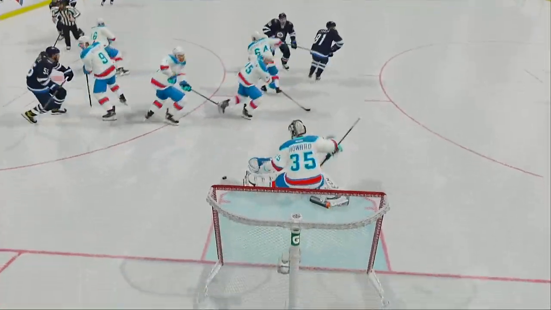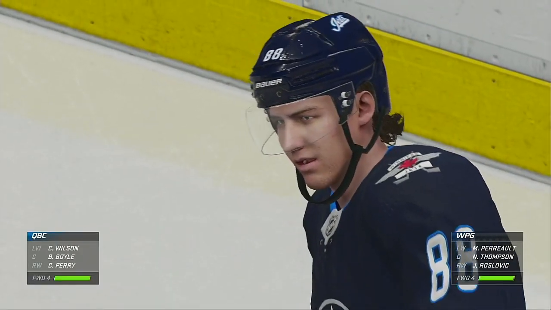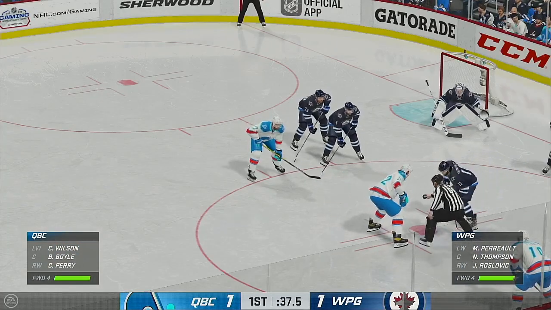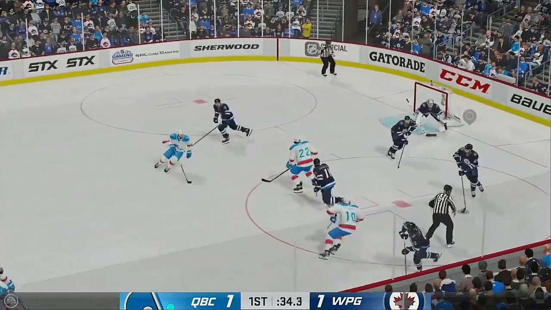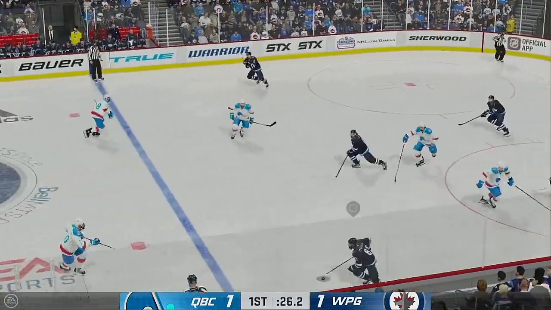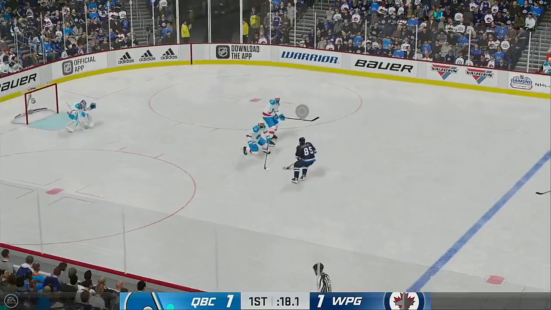A little bit fortunate there. He makes a terrific stop, but he just gets a piece of it to keep it out of the net. Officials getting ready to drop the puck. Puck possession so key in today's game. Puck is dropped and he wins the draw here in the defensive zone. Looks to pass it to Perreault. Across the line.